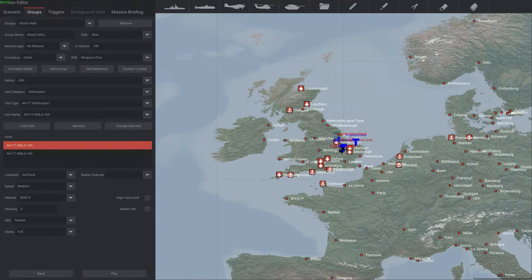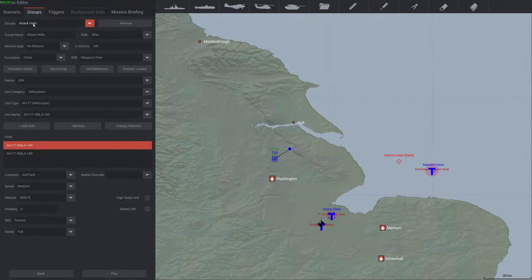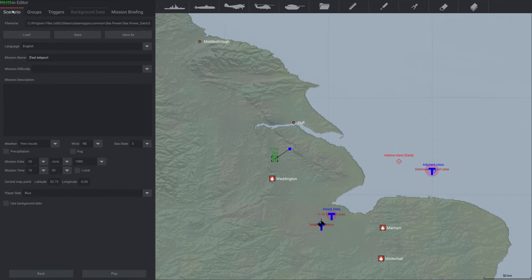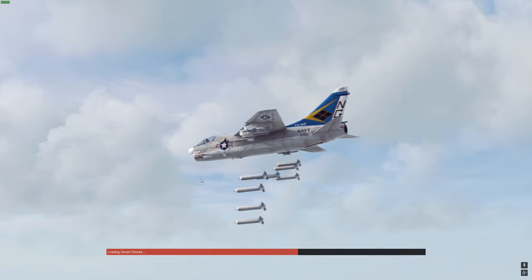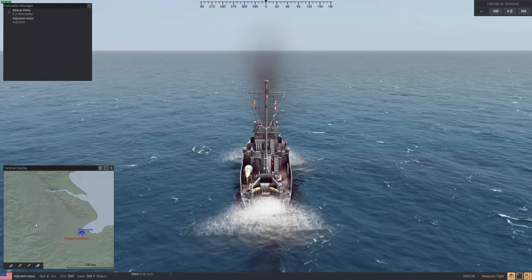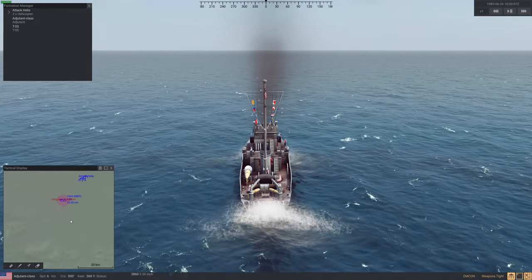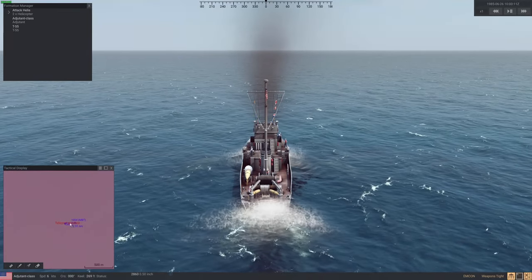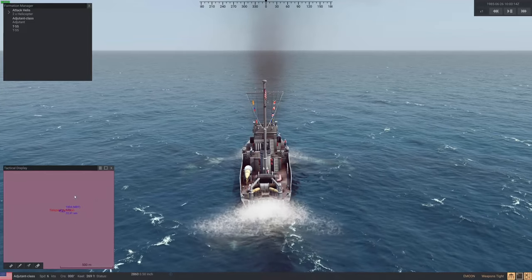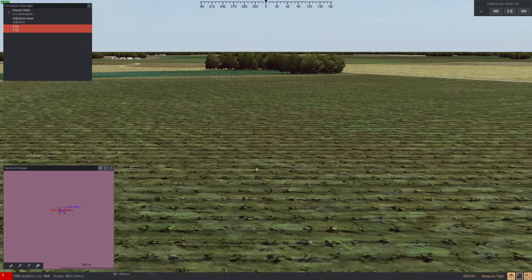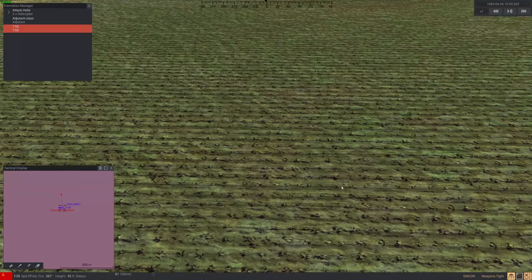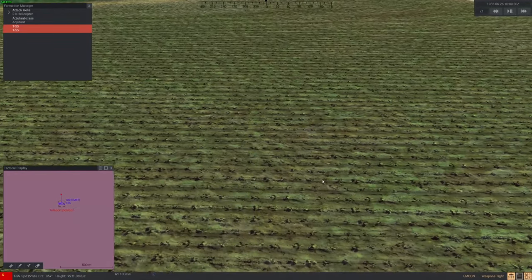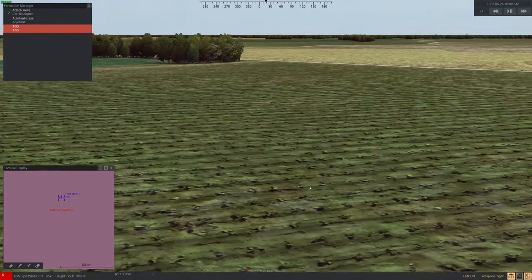And I have the same problem with the color change. So let's start with this as T55 neutral. And try to do it as a blue. So let's play. So now I don't see it because it's neutral now, teleporting. Boom, it's there. It's hard to click because for some reason at the center of the area you cannot click. But you can click here. Oh, where is it? You can make it move, so you have the same problem as the one in the destroyer. If you try to change color from neutral to blue, basically everything to blue doesn't work. It gives you invisible units. For some reason, right?